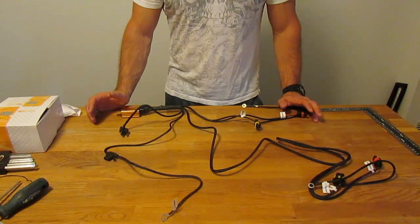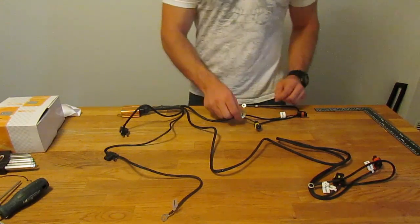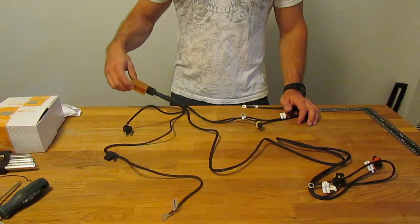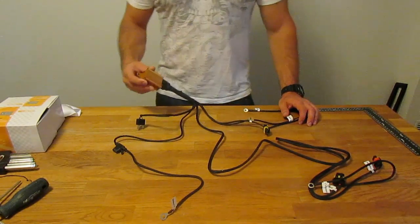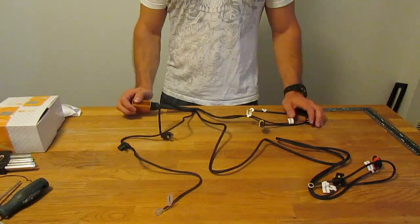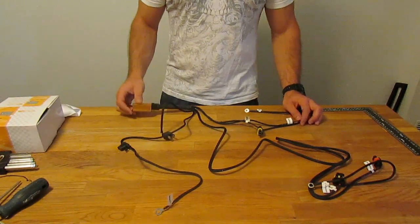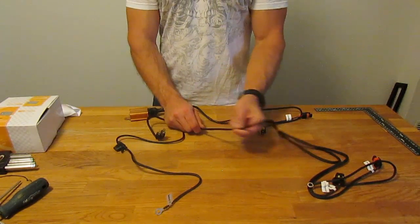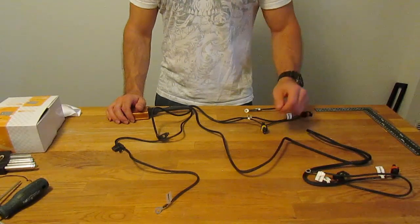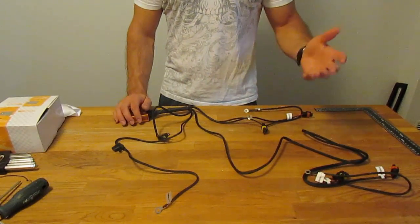Installing this wiring harness is actually very simple — just a few hand tools and a little time. All the wires are nicely labeled so you can't confuse where they go. Find a convenient location to mount the relay, ideally against metal bodywork, because these relays get a little hot and the metal will act as a heat sink to extend its life. The wires come with a braided sheath and can be routed through your engine bay hidden out of sight. Use zip ties to keep things tidy and make sure no wires are rubbing on anything like an accessory belt.